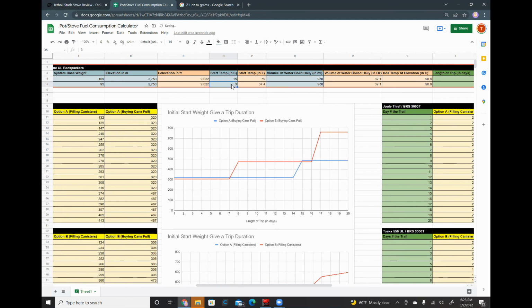Drop this back to 15 and 15. Now, some of these are coupled, like the elevation is coupled. Whatever you enter on the top, it automatically propagates to the one on the bottom. The ones that are not coupled are volume of water and the start temp.